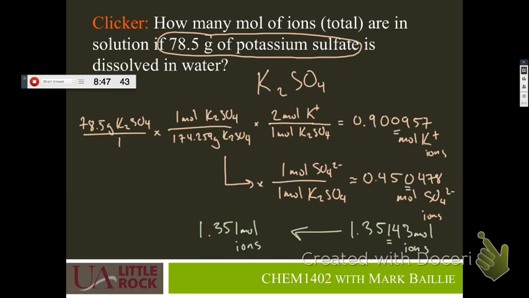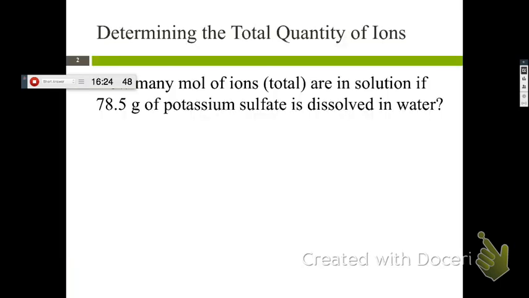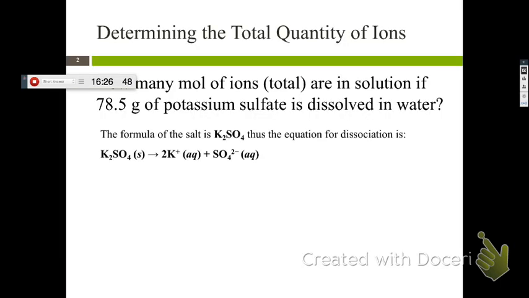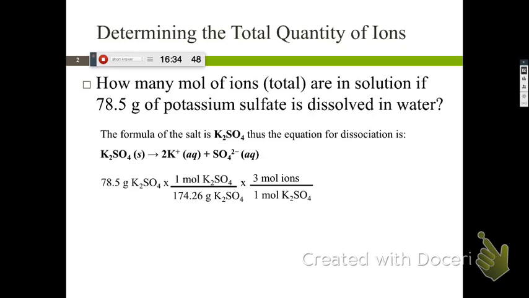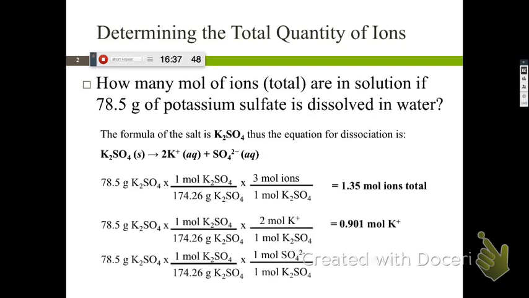Could you just stop before the 2 moles of potassium ion and the 1 mole of sulfate, get the moles and then do another calculation later? That's how the homework does it, a lot. So you mean stopping right here? Stop there, get that value, and then go forward after that. So they want you to stop at moles, get whatever your moles are, and then you broke it apart, so start going piece by piece later.